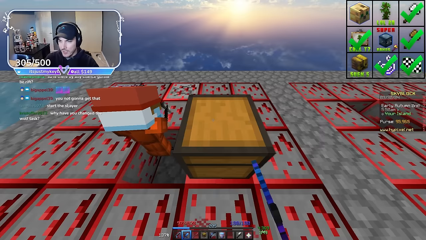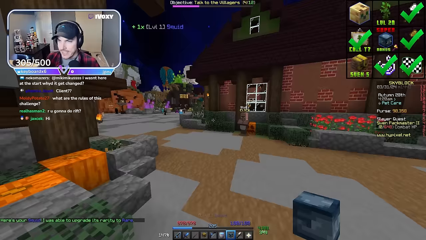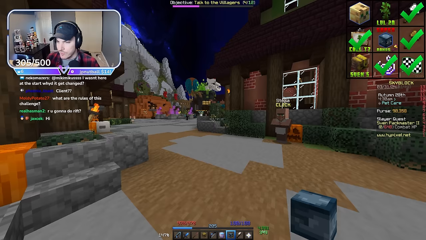The next day. We have to go pick up something from Cat here. We got our squid ready for pickup from Cat. Let's go over here and boom. We now have a rare squid. However, it doesn't really do anything for us at this rarity. Right now, it's still just nice to have. And boom, there it is.